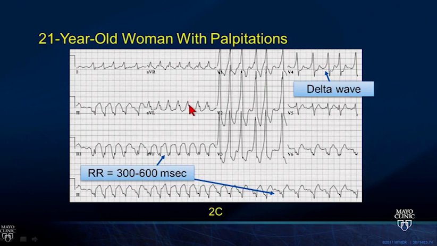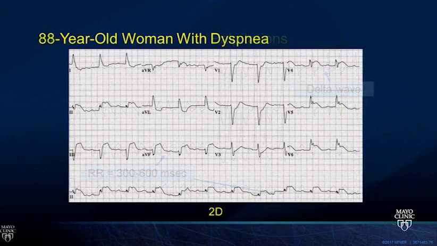The main features about it are it's just bizarre looking. Yeah? And it's irregular. And it's a young person, and you're not told they have any structural heart disease. And you can see subtleties like this. I think when they show it to you on the boards, it'll be even slightly more obvious than this. But it will almost certainly, definitely come up. And the reason for that is that you could erroneously diagnose this and give the wrong treatment, and there could be bad problems.